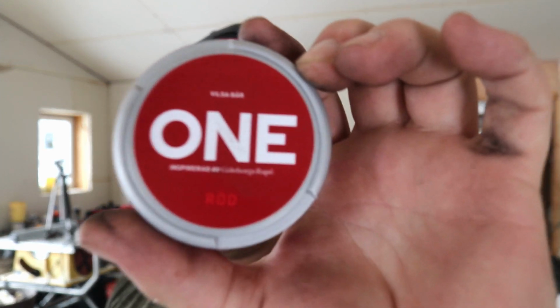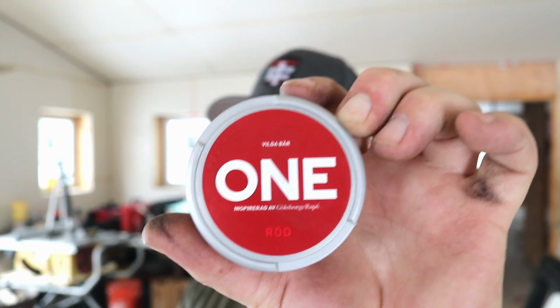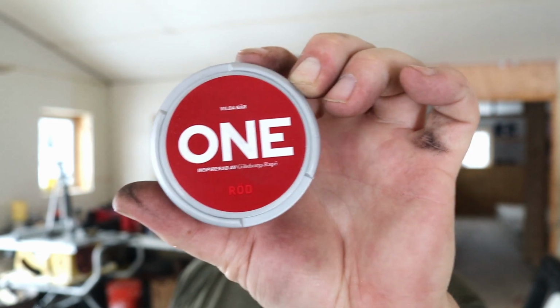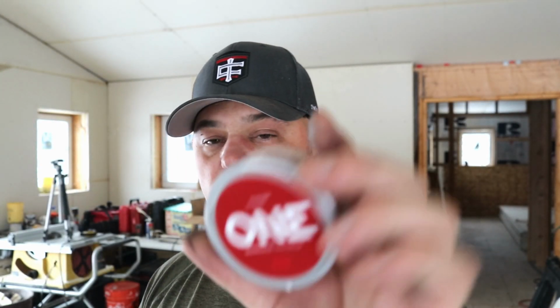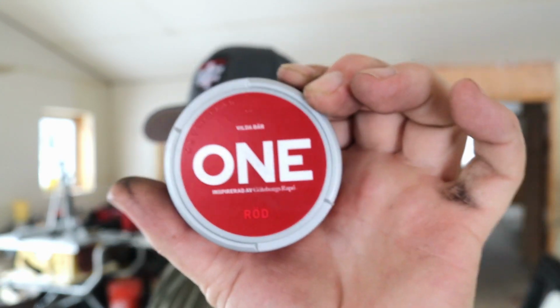As you can see, nice, clean, white lines on a red can. Actually, I wasn't sure how well I would like this in terms of coloration, lines, stuff like that, but it's actually fairly sharp. The lines are nice and clean. They show up really bright on that red background, and it doesn't look bad. Now, where it says Rod down at the bottom is also just a slightly lighter shade of red, so that could have been black or something just to make it stand out. As it is, you can barely see it, or I can barely see it. So I really wouldn't have done that if I were them. I would have gone with a different type of color scheme.